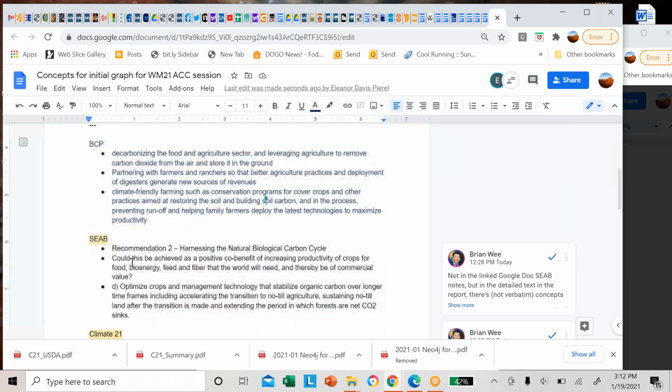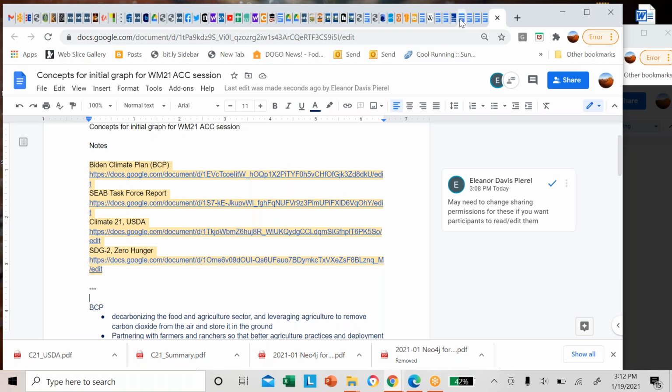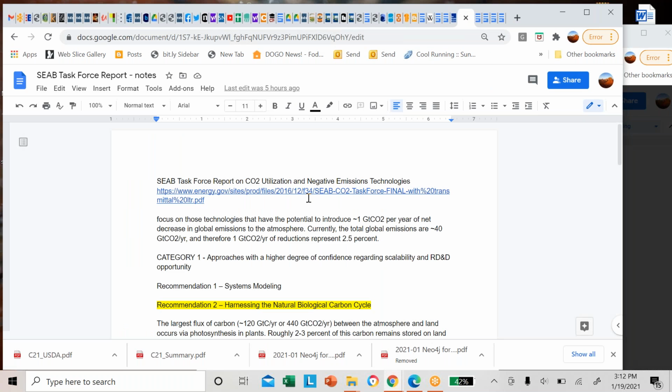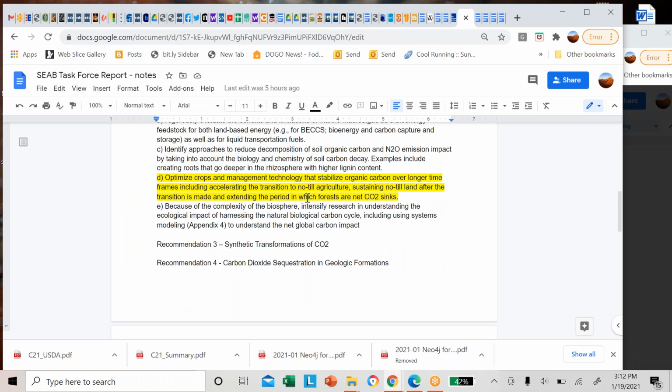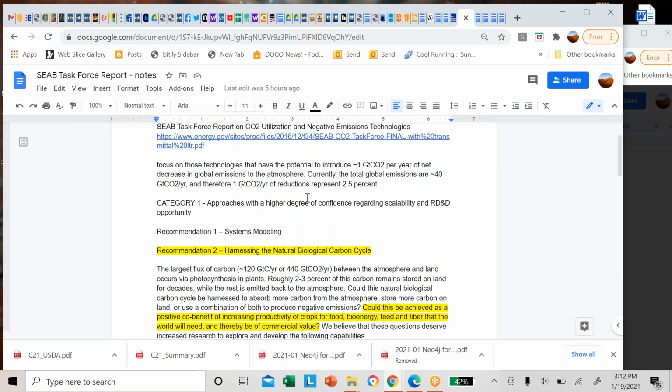So then for each of these, okay, let me go back here. Each of these I just read through and pulled out what I thought was relevant to our session, and Brian has already added additional stuff.